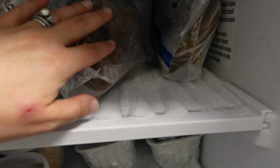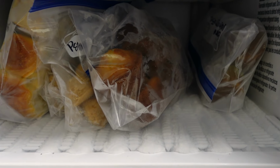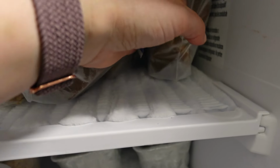Cornbread, this is so good. Alan asked me the first night that we had this, he was like, what kind of cornbread is this? And I was like, well, it's some I made the other day. I just took a couple from the freezer. And he was like, it tastes like homemade. I was like, it is homemade. I made it the other day.